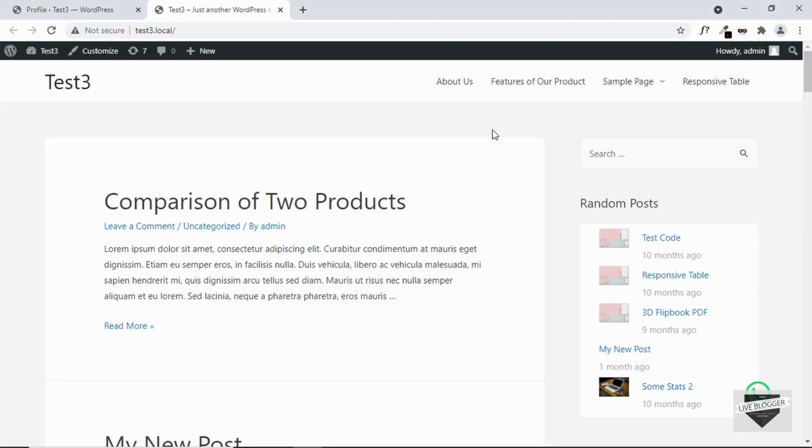In this video, I'll show you how to add a button to the navigation menu of your WordPress website. So this is the navigation menu of my WordPress website, and here at the end of these menu items, we will add a custom button, and we'll also add some CSS to make it look a bit different. So let's get started.